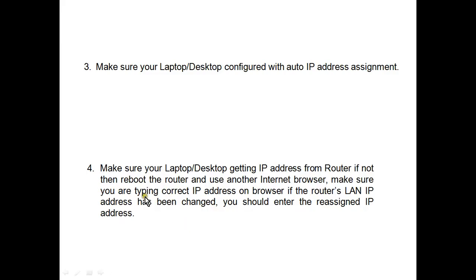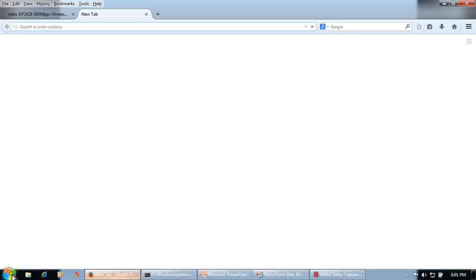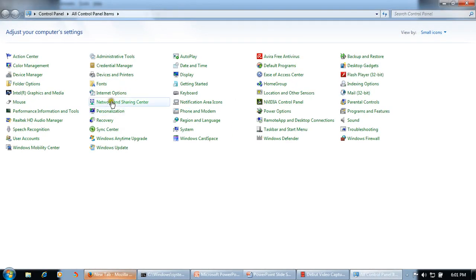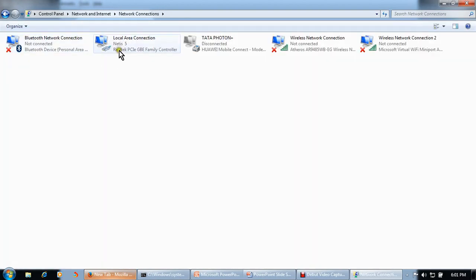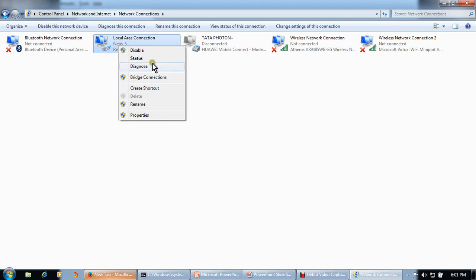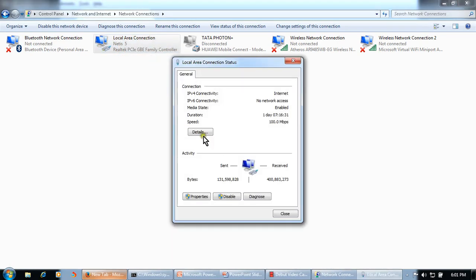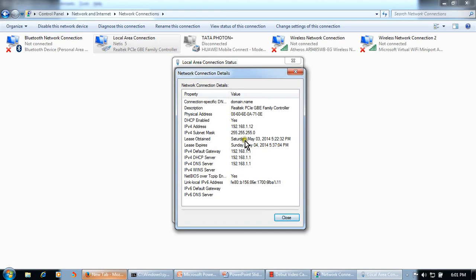Fourth step, we will make sure our laptop or desktop is getting an IP address from the router. If not, then reboot the router. Again click on Start, Control Panel, Network and Sharing Center, Change adapter settings, Local Area Connection Status, Details, and this is the IP address.